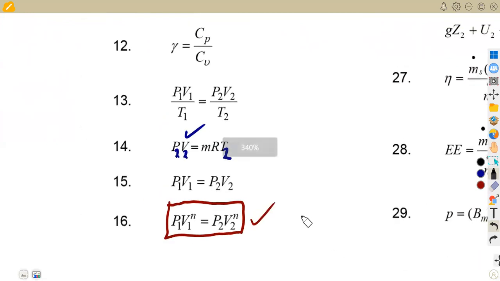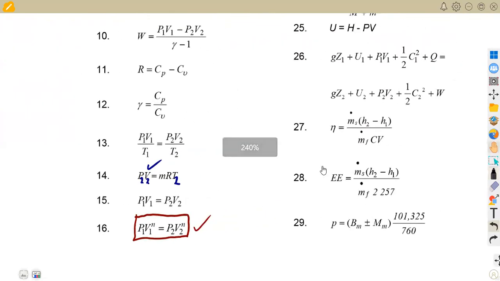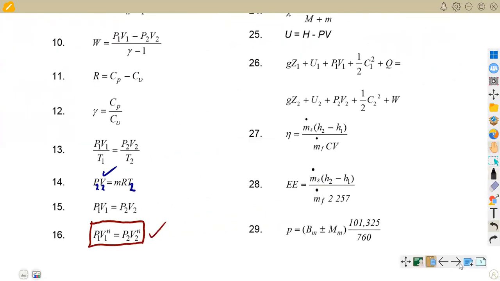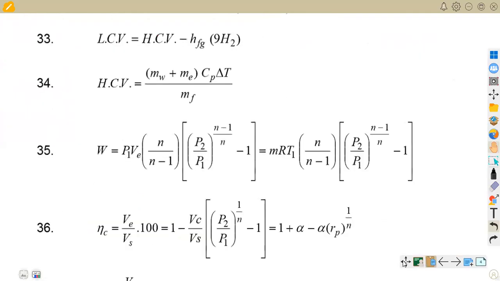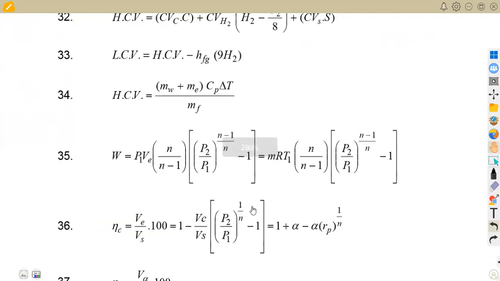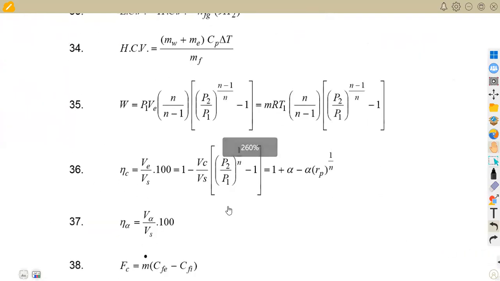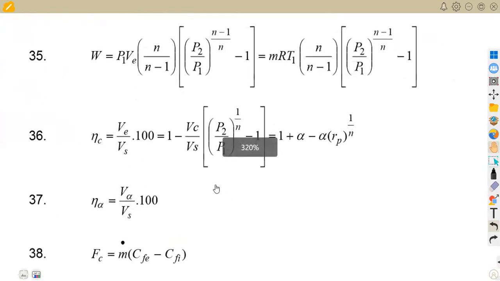All right, so let us consider our formulas on this other page here. I want you to see what we are going to do with our formula now. Remember, we talked about this work done previously, which is the power, where we calculated power when this is in cubic meters per second. We calculated the power from there. But in this case, we are going to be using the cubic meters as they are.